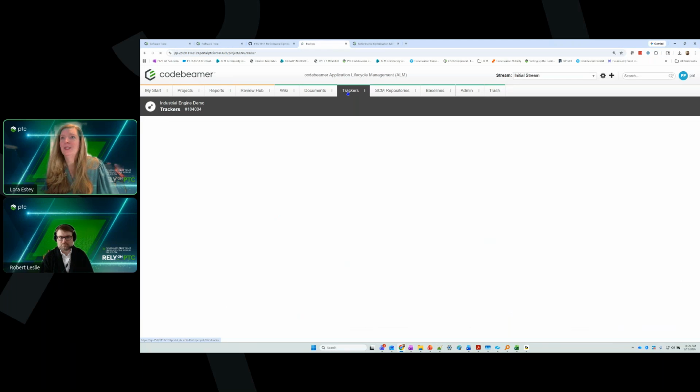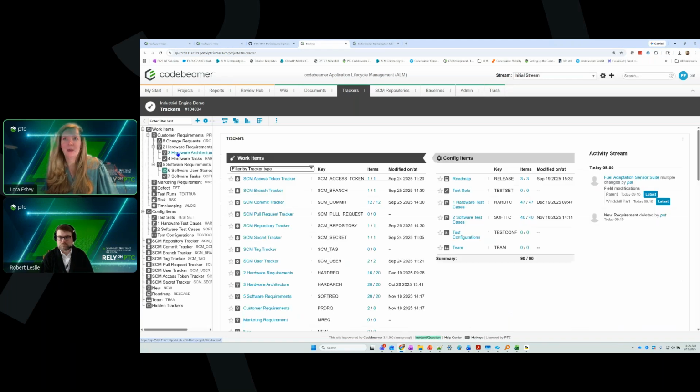And these are going to be the same kind of ideas that we had for those different, what are they called? Parallelogram. Those pictures in the V model. We have customer requirements, we have hardware requirements, we have software requirements. Every single one of these is completely configurable in Codebeamer. This is just an example template that I'm using, but you can make this match what you need it to do.